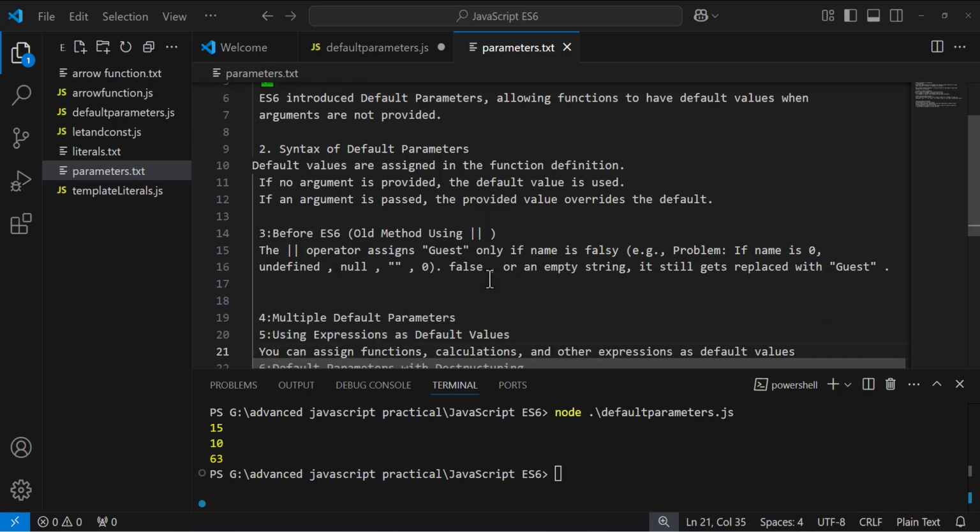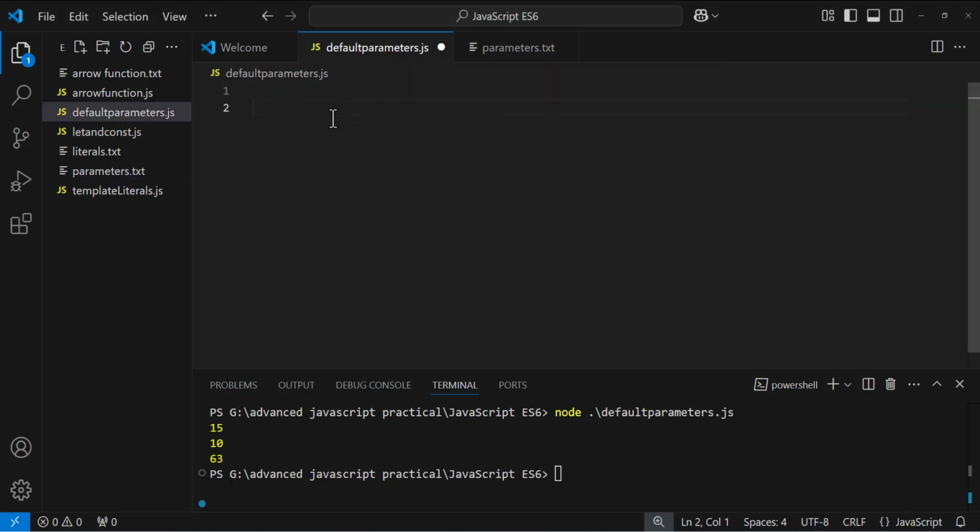Before starting the introduction, let's start with a practical example of using a default value in the old method. In the old method, we use a default value for a parameter in this way. I am creating a function by the name of greet.